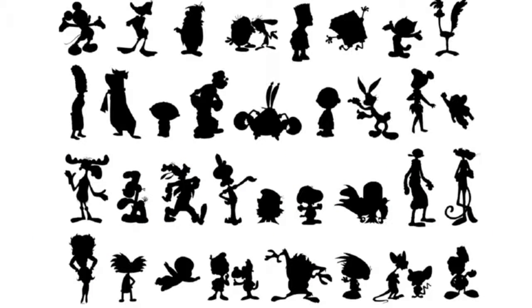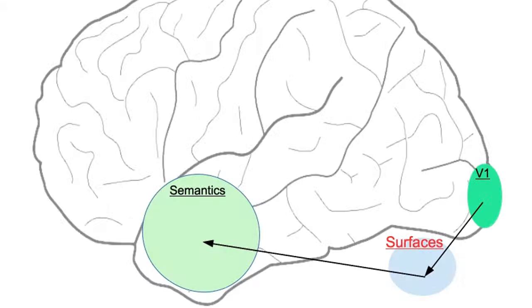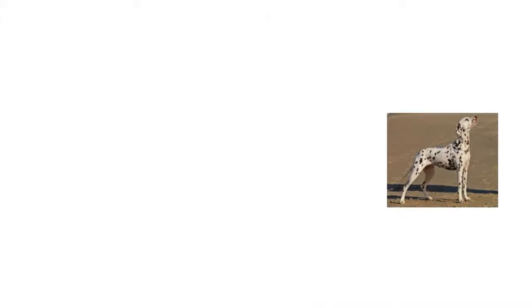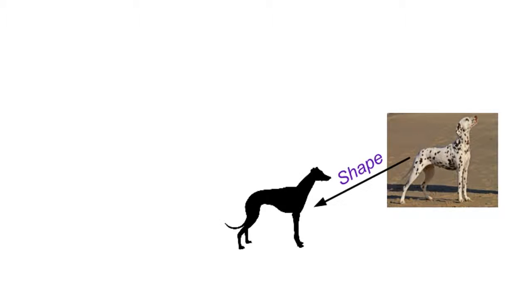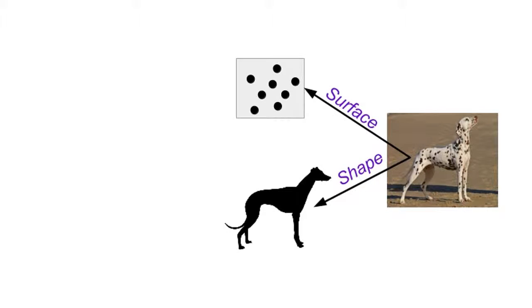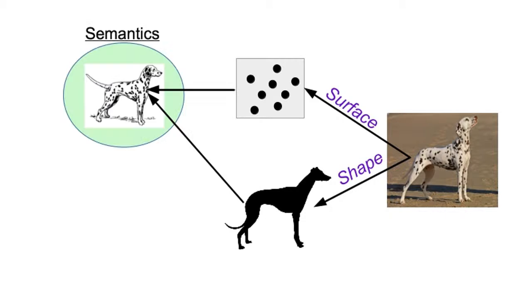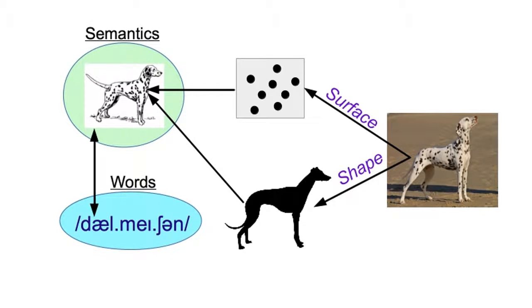We've discussed recognition of objects by their shape. A different pathway within the object recognition system analyzes an object's surface, such as its color, pattern, and texture. For example, let's consider recognition of this object. The shape pathway recognizes the form of a dog, while the surface pathway represents that the object is white with black spots. This combination allows recognition of the object as a Dalmatian.